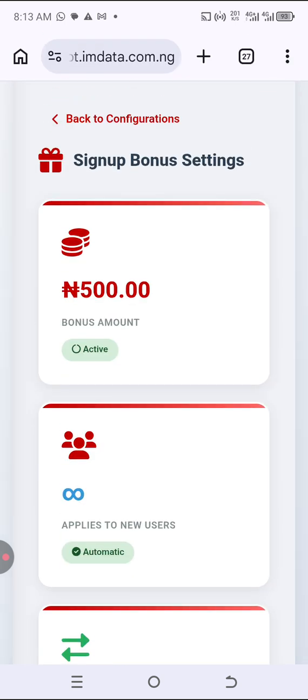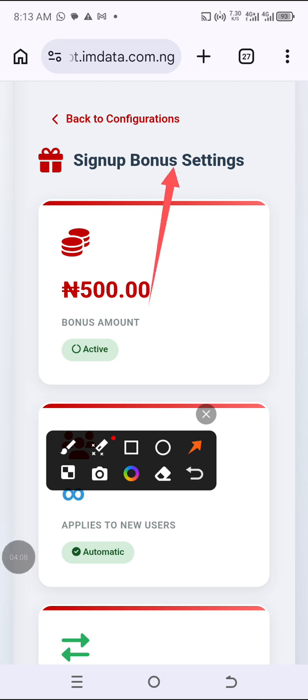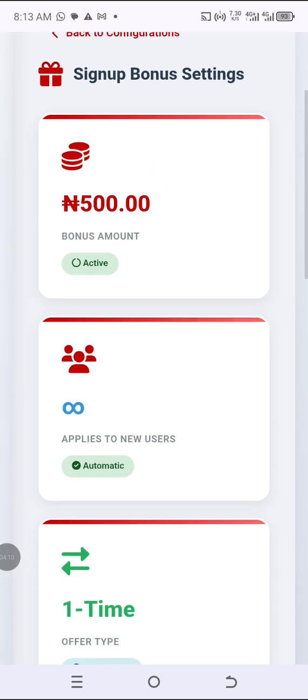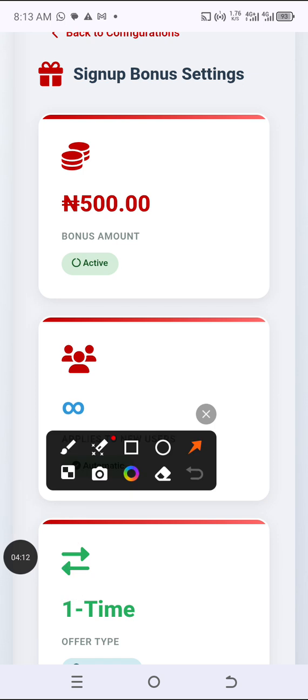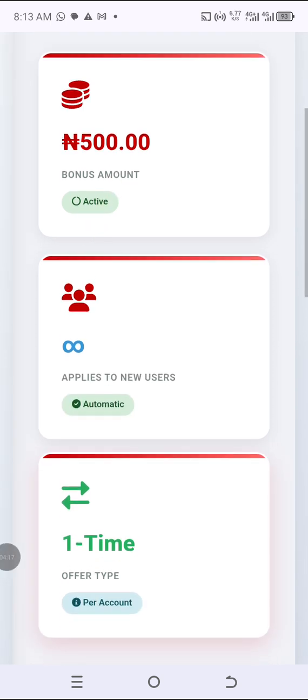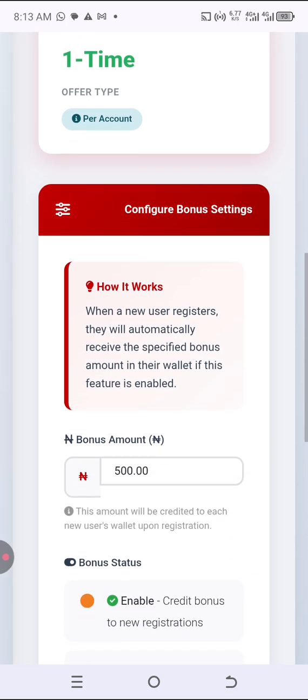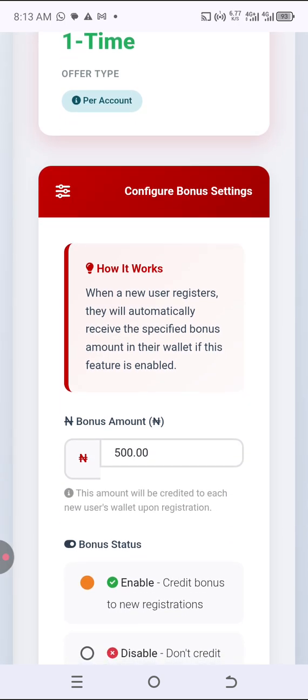You can see the sign up bonus settings, and this setting gives you the ability to define what happens when a user registers. I purposely put it at 500 naira, but you can change it to anything. The user will be rewarded based on what you have configured.